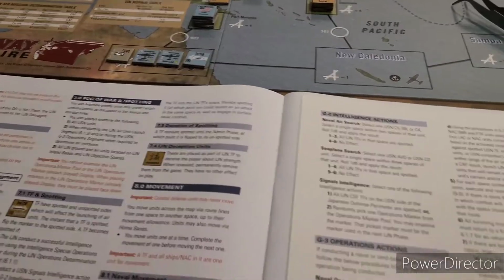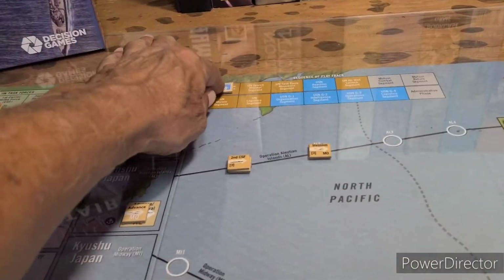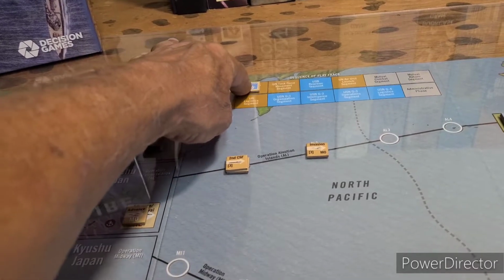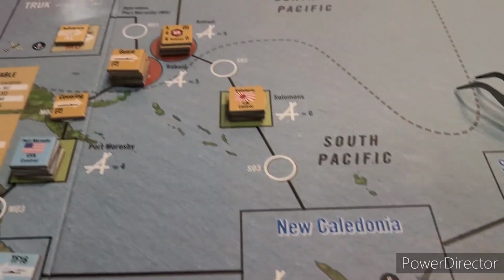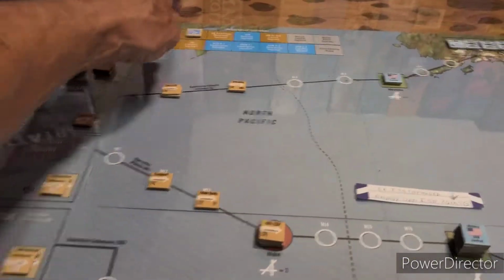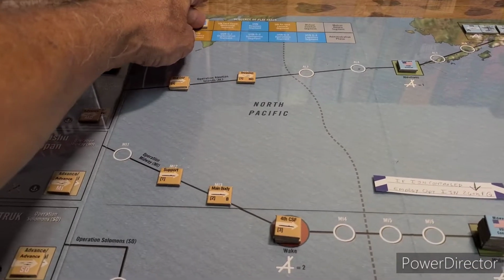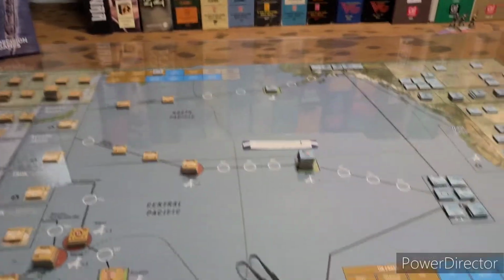All right, well, let's just begin it. First thing to do is to draw a chit. We did. And the next is a search segment. Now, there's nothing to search for. There's no U.S. Navy there anymore, so we'll be skipping that segment. Imperial Japanese Task Force movement. Okay, here, this will get good.